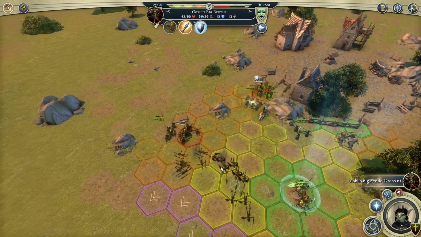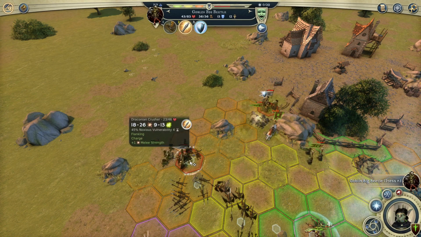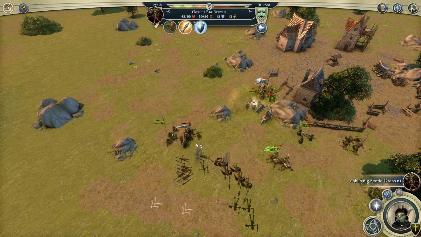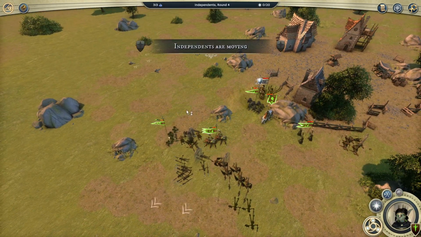Oh, this is a tough call. I mean, if I attack the Elder, we're fine. If I don't attack the Crusher, though, the Half-Breed will almost certainly be killed. So I'm going to do it. I'm going to regret this because I'm probably going to lose the Dread Monkey.